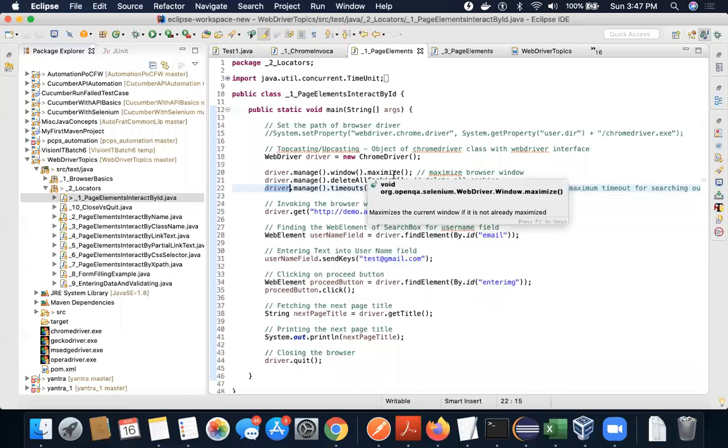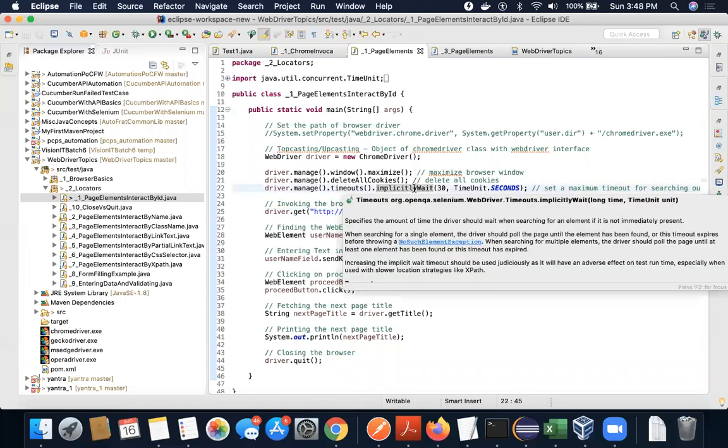So the idea is when you run this statement, it will navigate very quickly and then try to execute the next statement. And what if the application doesn't navigate quickly? It takes some time for navigation, isn't it? So that time tolerance you have to provide based on this.